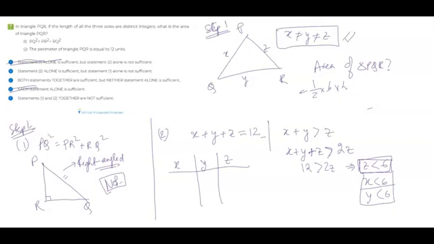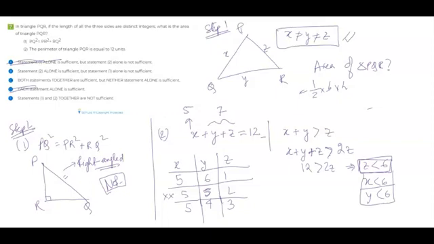I know that x is less than 6, so let me start off with 5 first. Now if I put 5 here, I know that the remaining part needs to be 7. And I also need to ensure that they are distinct. So let's write down a few values very quickly. If this is 5, let's say I write 6 1, I write 5 2. I know most of them are not possible, so let's write it this way. Now I can discard 5 5 2 because the values have to be distinct, so this cannot be my answer. Now as far as 5 6 1 is concerned, think about it.